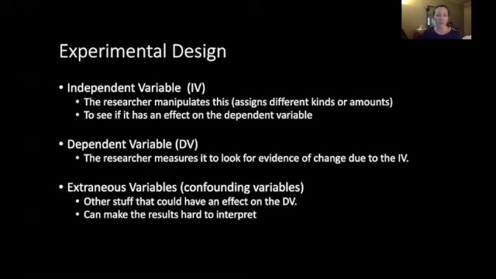We can also have variables that cause problems, right? Those are called extraneous variables. You also will hear them called confounds or confounding variables. These are other things that could be having an effect on the dependent variable as well. And it can make your results very hard to interpret. So if we are trying to do a study on heart rate and see if whenever you are nervous, say because you are about to give a speech to a large group of people, if nervousness increases your heart rate, it does. But we're looking to see if our task of public speaking is going to do that.